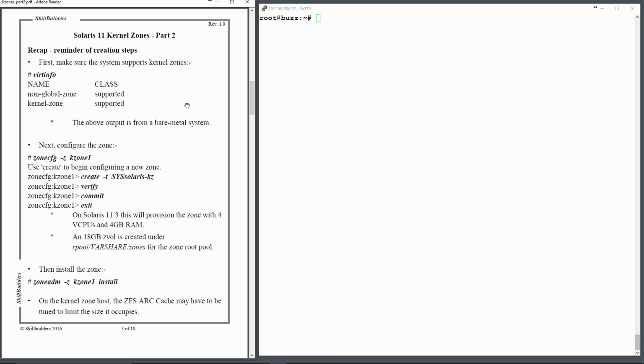As a reminder of the installation steps we took in the part 1 tutorial, we can see on this page that first of all you have to establish whether the machine supports kernel zones or not, and the way to do that is to run virtinfo, and there we can see kernel zones are supported. If that doesn't come out, then it's tough luck because you won't be able to create a kernel zone.